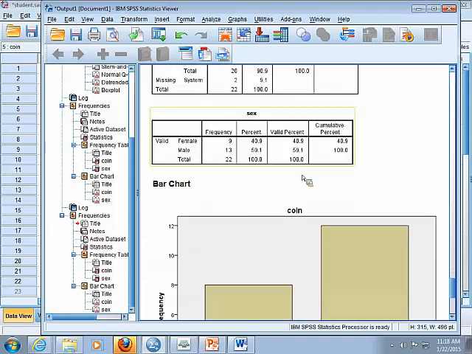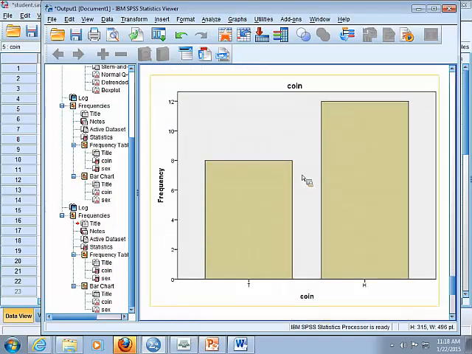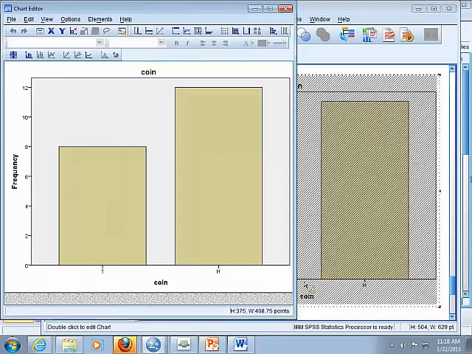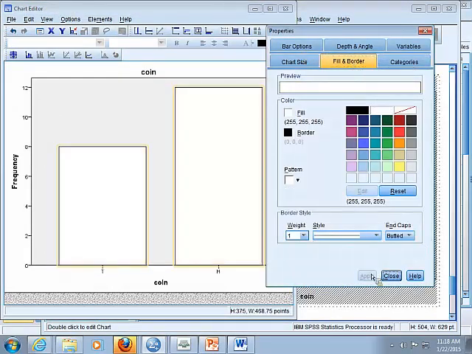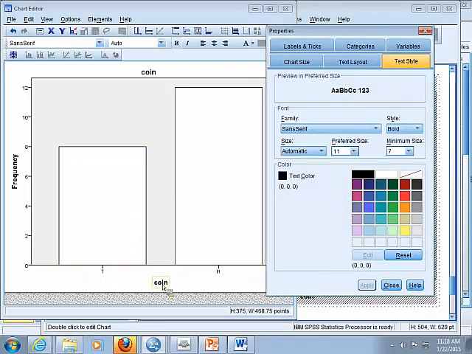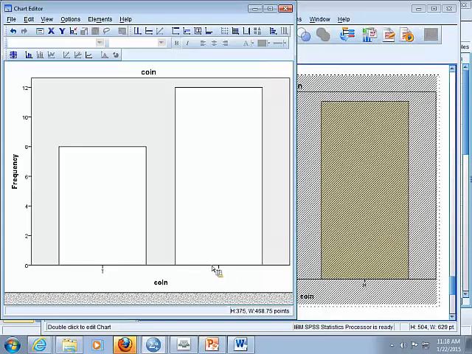And then, of course, we also give you the bar chart. If you don't like that, I have a lowercase c, I can change it to uppercase. So that's a proper way to label it. So what do you do? Double click on it. Right? Double click on it. And you don't want this to be yellow or green. You just change that. You don't like this coin here. Just go there and then close that.